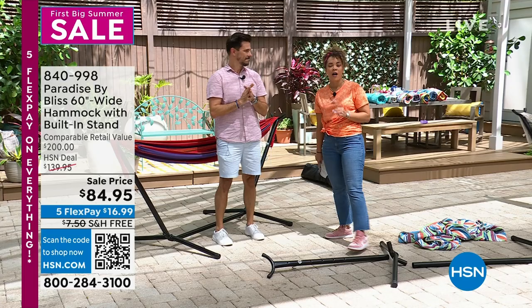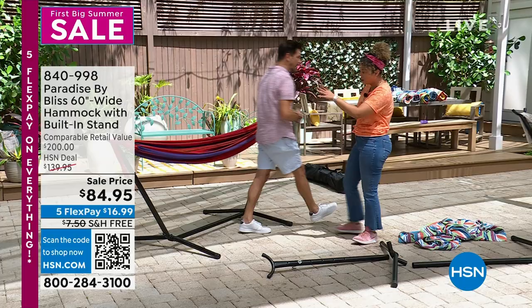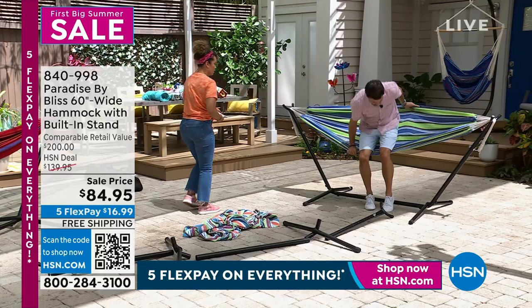We put it to the test because I like to try stuff on the fly, but I told Bobby — you said it seats two — I want you to show me before we go on air. My mics are in good spots, so I'm going in. This is how easy it is — you spread it, roll your feet up. Look how nice and comfortable this is.